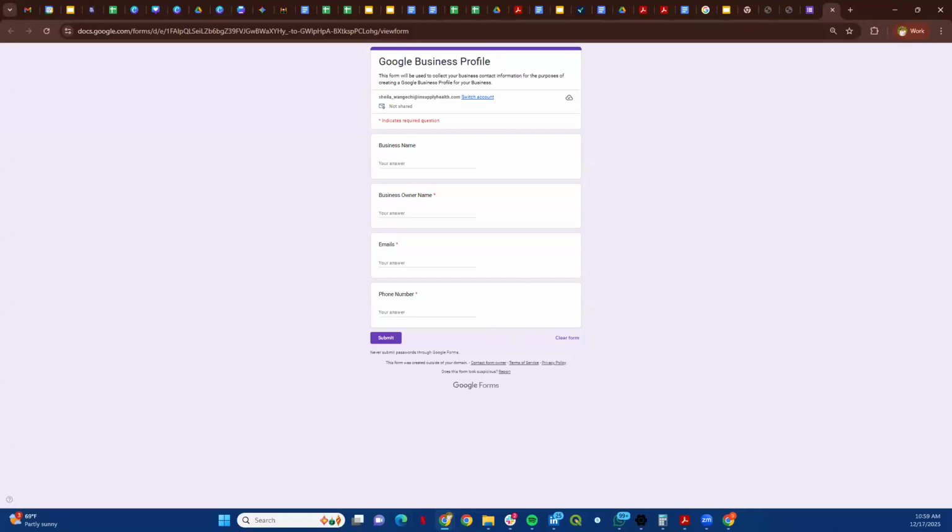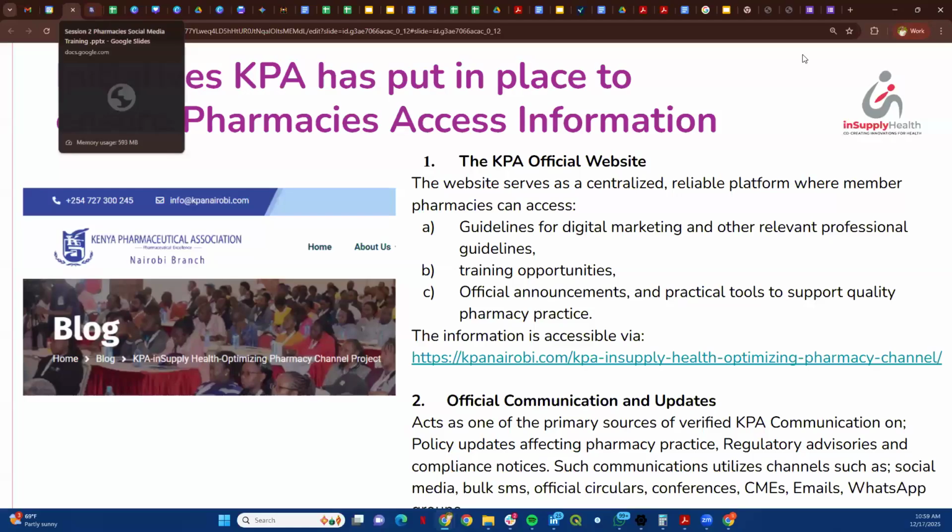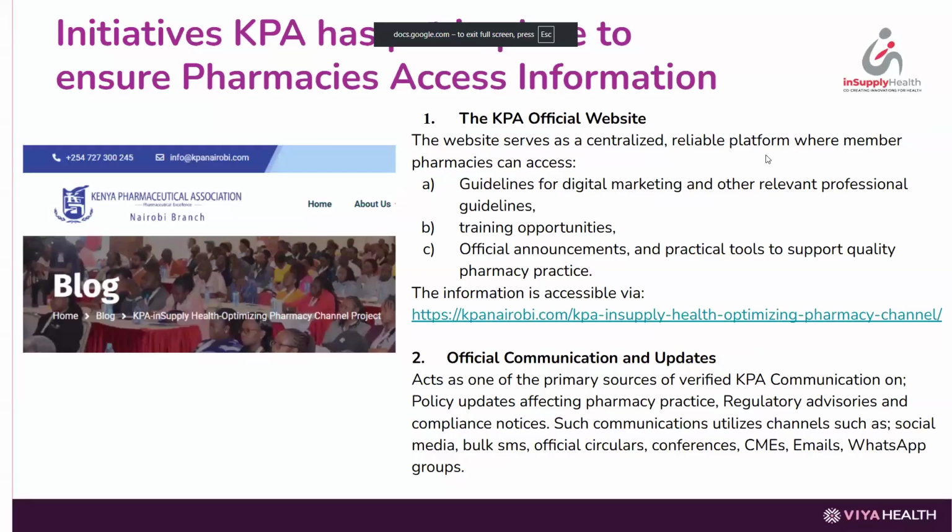Kindly put up the slide. We have provided access to such information for you to be able to get them. We utilize the KPA website to ensure that members access this information. You are able to get training opportunities through the website.